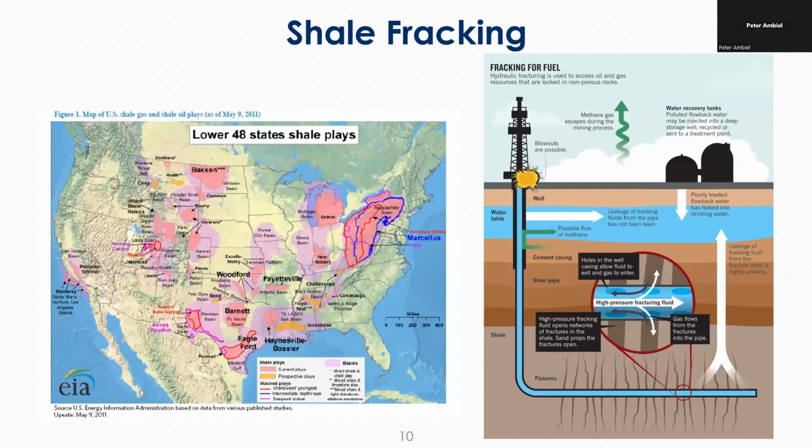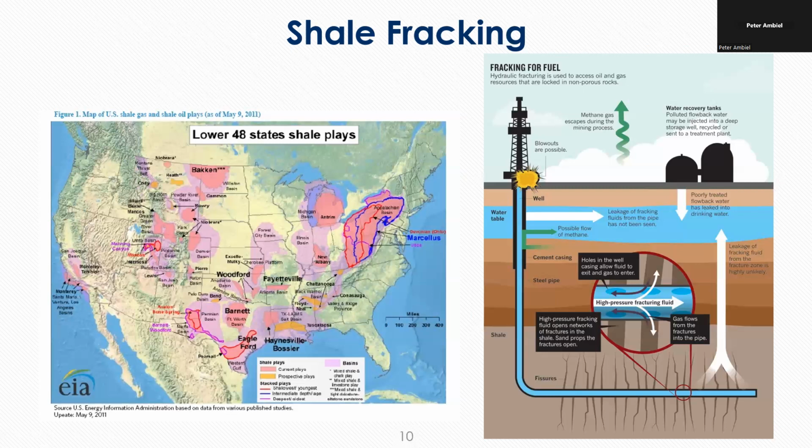One of the big worries and drawbacks of this process is that it can lead to instability in the land itself, right? There's some research that has shown hydraulic fracturing has led to certain negative outcomes, like earthquakes. That was really common, I believe, in Oklahoma like a decade ago. It can lead to methane leakage during the mining process, which is a big worry, and particularly bad for climate change.